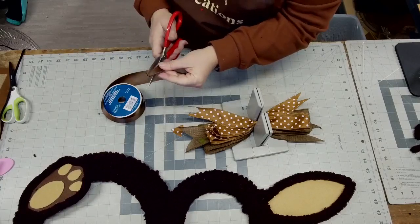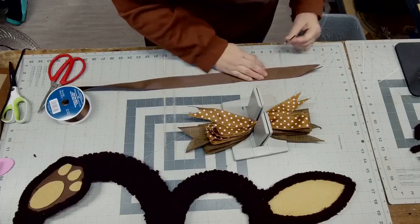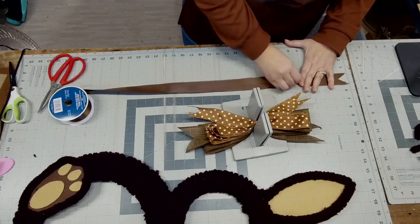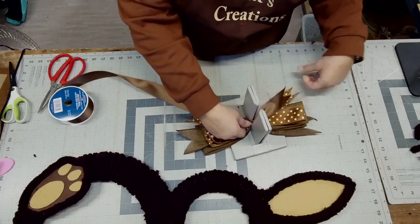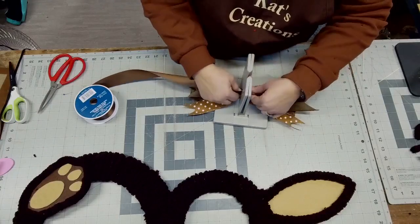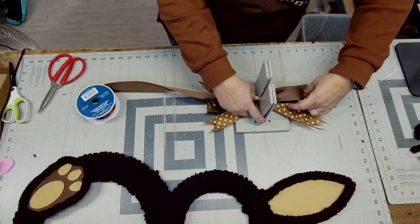Just keep practicing. So we're going to dovetail the end. And this one is going to be a 6-inch tail. So we're going to measure 6 inches in. We are gathering. We are twisting, placing that right on the inside. These just remind me of different colors of chocolate. And this one is going to be a 4-inch loop. So setting it back on my 10.